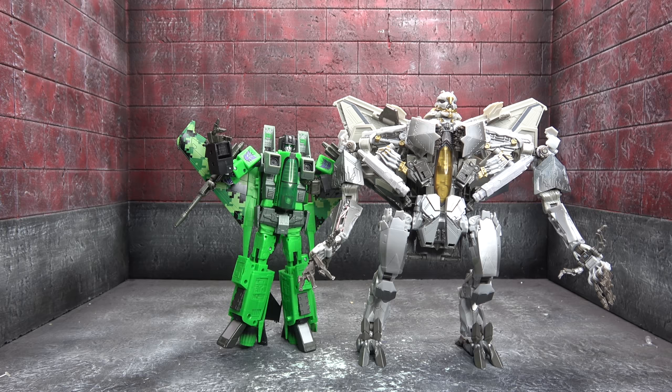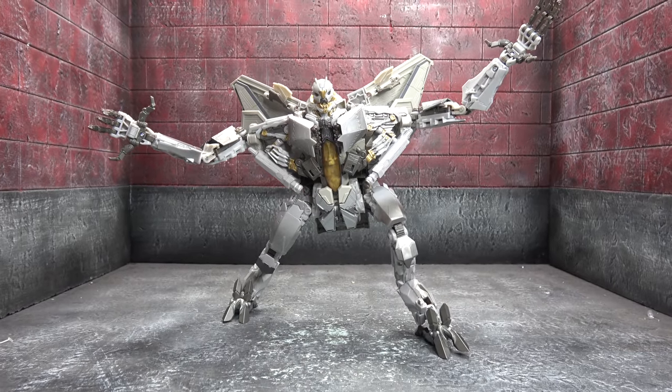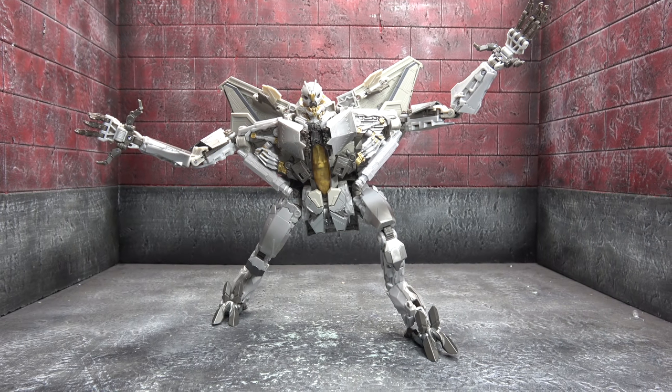I guess that matters. Final thoughts-wise, we'll start with the negatives, and one of them is the solidity of the build. Like, the joints have to be plugged in a certain way, which sacrifices the articulation, and then when you try to use the articulation, you end up sacrificing the stability of the build. On top of that, a lot of things don't stay plugged in properly anyway. My T-notches have a tendency to keep popping out. Stuff has a tendency to keep coming untabbed. It's not a very user-friendly experience. In fact, it's quite frustrating and aggravating.